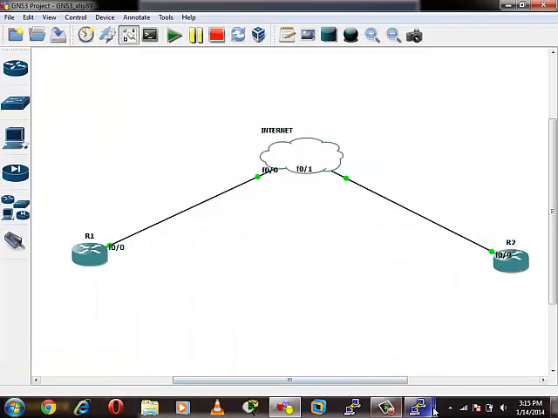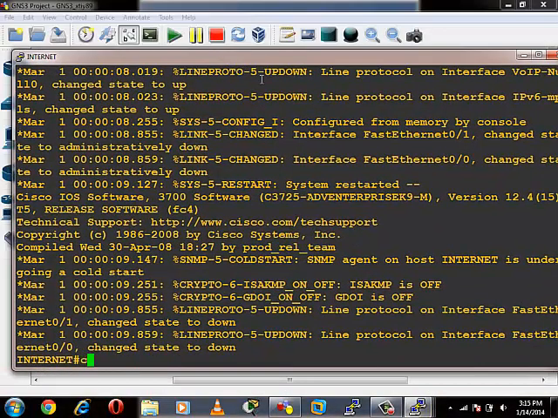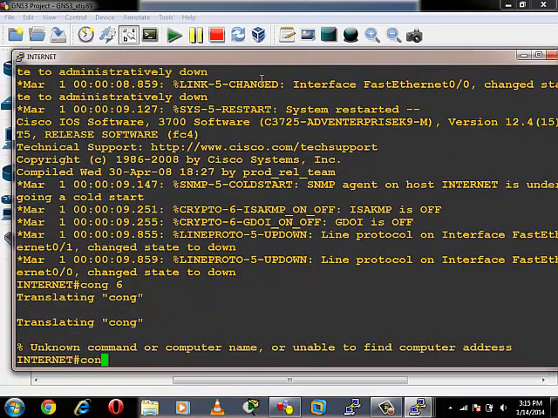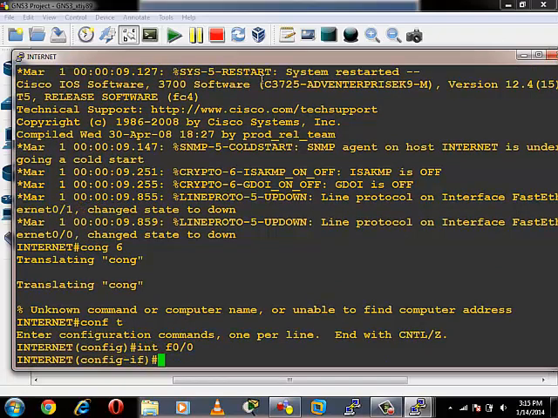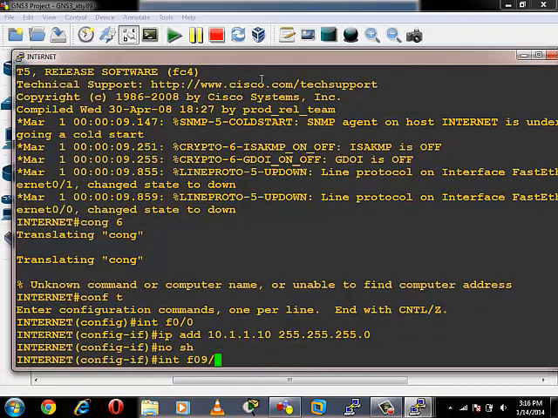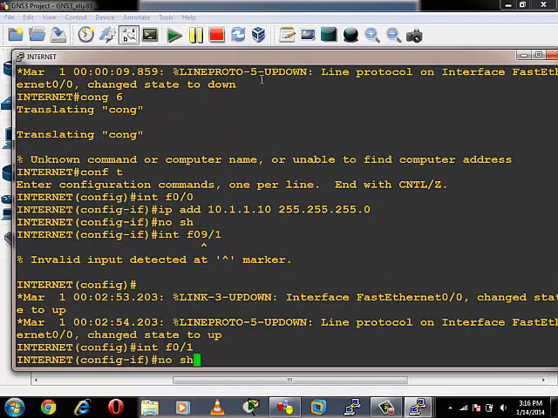Now just assign IP address here. Give IP address to this. Give IP address to this.